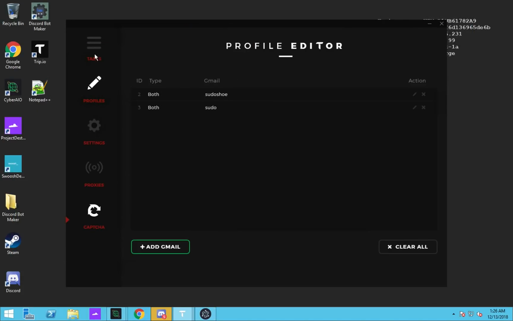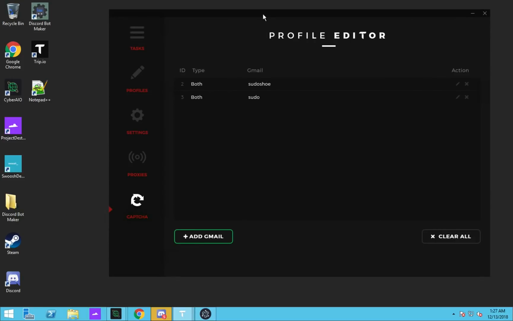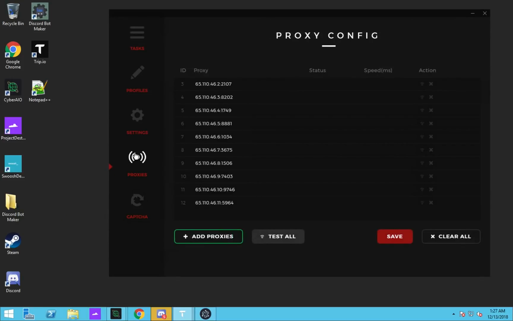So next, I'm going to go ahead and test proxies. If you guys are running on a server, this is extremely important, especially on a server that is banned by Supreme. This is on AWS right now, so it is 100% banned by Supreme. So I have some proxies in here that we're going to test. And we just want to make sure that those are giving us a good signal. So now we know that those are good.